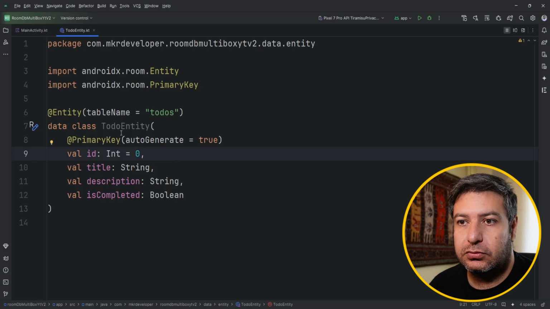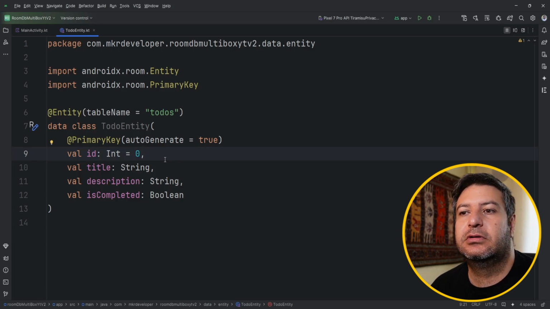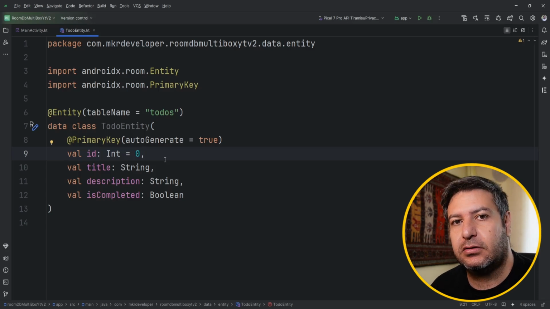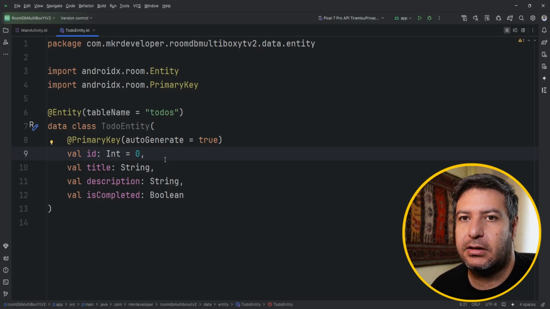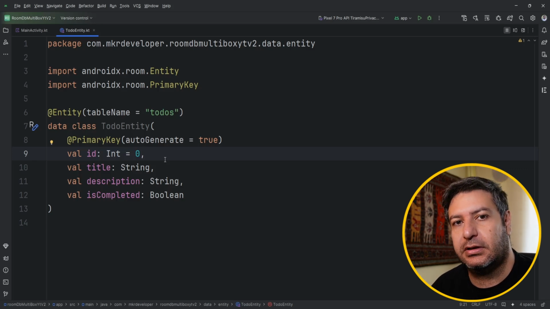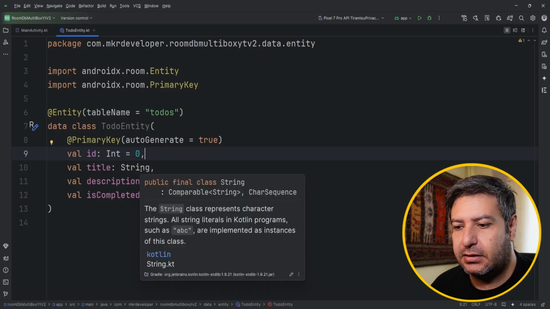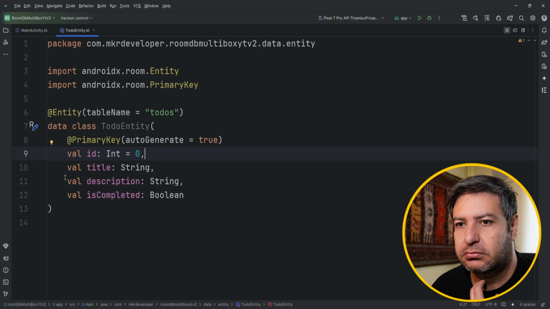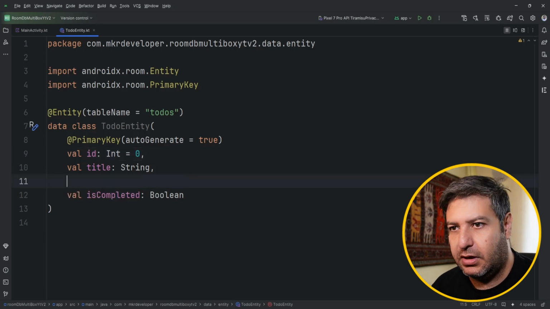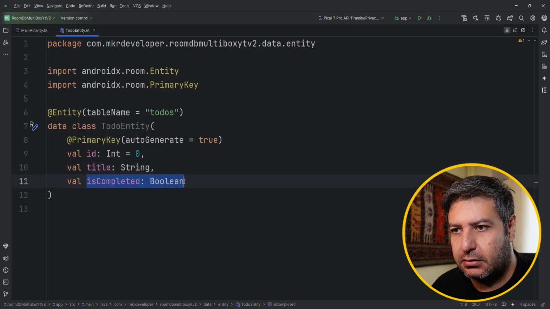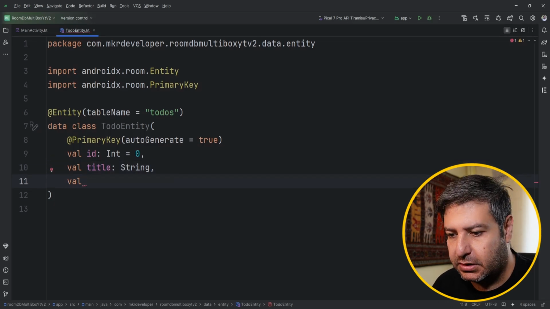If you don't know anything about Room database, I have a crash course about the Room database. You can watch it in the channel, and again I'm going to put the link on the top and down below in the description. It's equal to 0. I need a title. No need to have a description here, and this one should be changed.